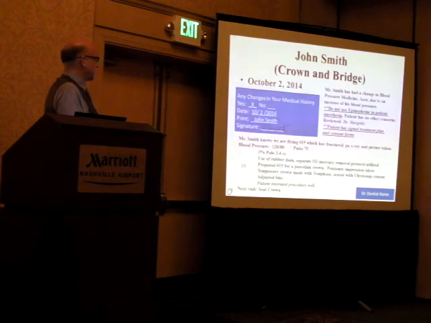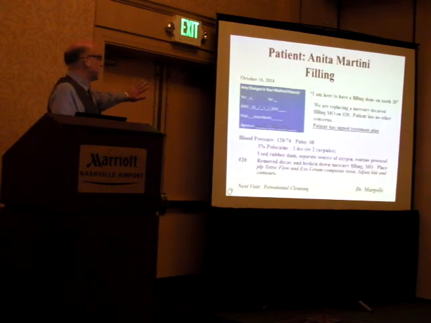Picture taken. Okay, we took a picture also of the mouth of the broken tooth. Blood pressure, pulse. Here we put the amount, cc's or 2 carpules. Use of rubber dam, separate oxygen removal protocol utilized, and we're going to have Dr. Marion do that later today. Prepared number 19 for porcelain crown, Pentamix, impression, temporary, ultra cement, adjust by patient tolerated procedure well. Next visit, seat crown. Basic, normal entry.